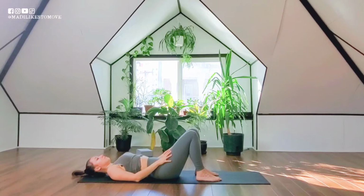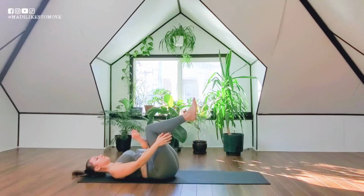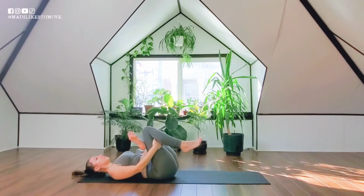Setting up for a figure four stretch. We'll bring the left knee in towards the heart and cross the left ankle just above the right knee. Hug the right knee in towards the chest and wrap your hands around the back of the thigh or the front of the shin. You should feel a deep stretch in the outer left hip. Allow the head to relax back and breathe.